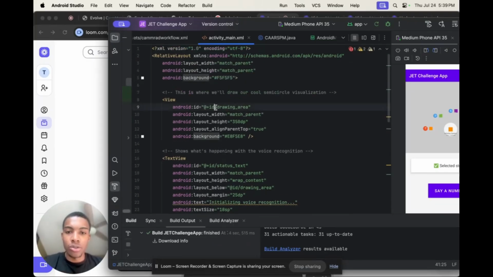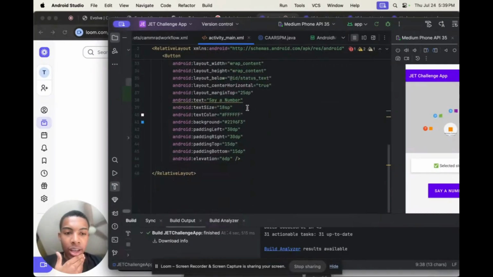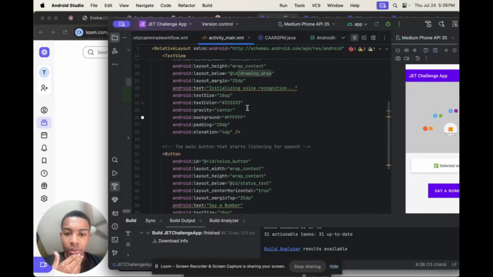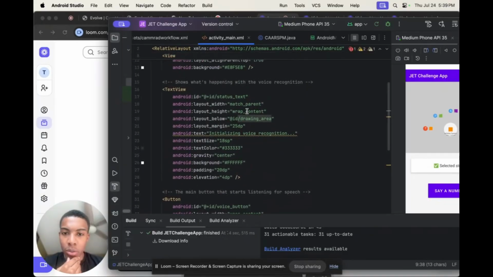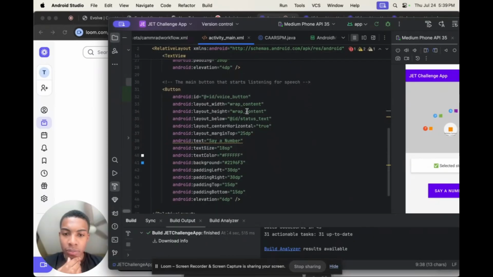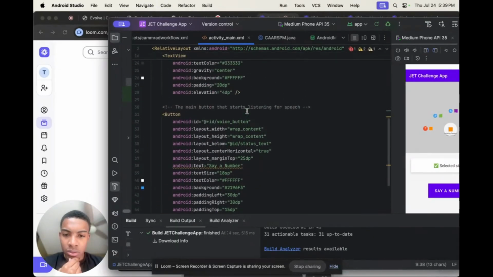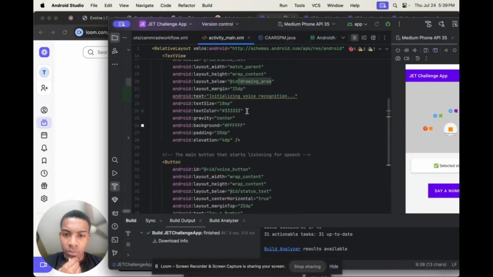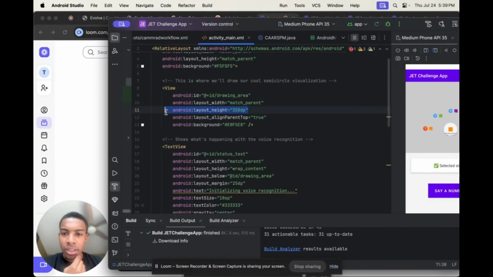It's a drawing area right there. Let me go back real quick. Okay, yeah. So you have the layout height being 350.